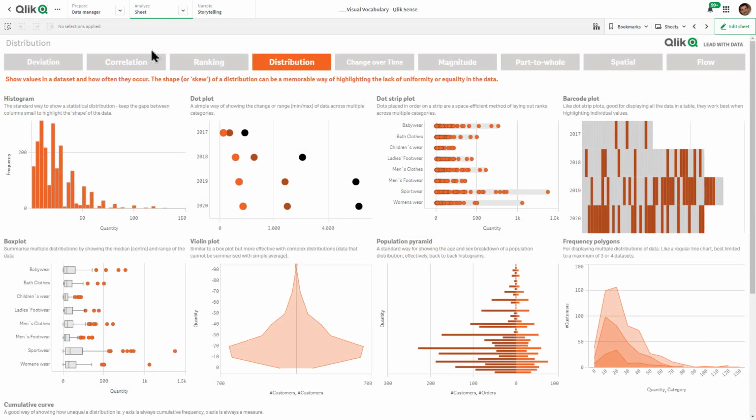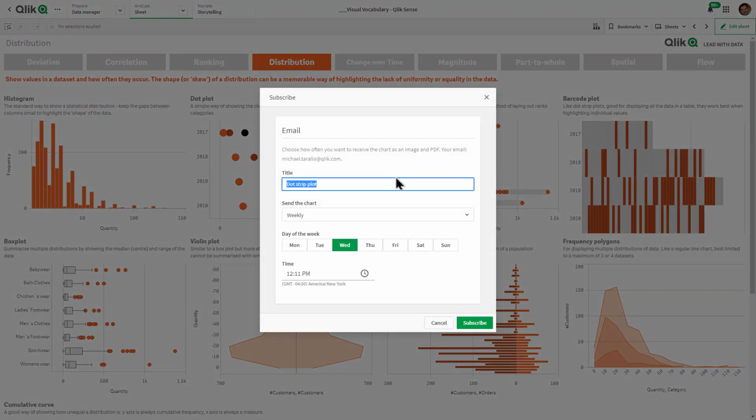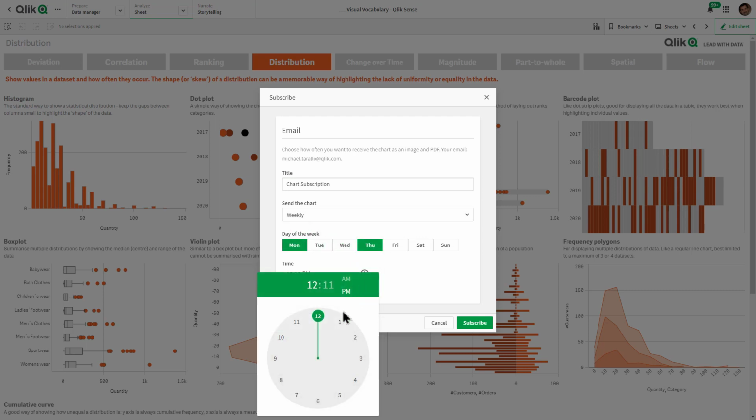So when they are in the app, if they would like to subscribe to an entire sheet, they can choose the menu in the upper left and select subscribe to sheet, or they can right click on a chart object and choose subscribe. So the user follows a simple flow, which allows them to enter a title along with schedule settings that control the distribution of the exported document. This includes delivery to specific days of the week or days of a calendar month, along with set times, allowing the user to create a schedule that fits their needs.